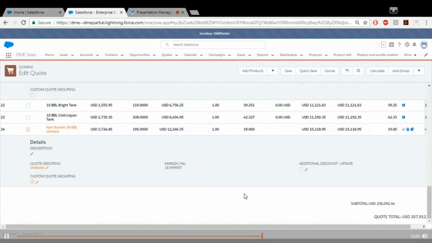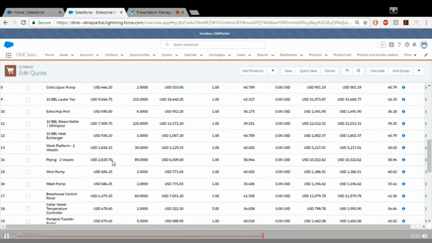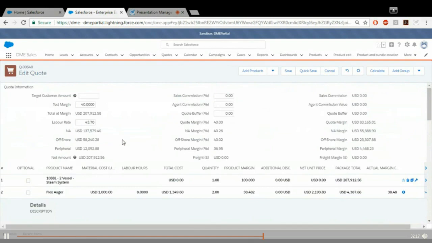So it will allow him to show on the quote document that's going to be generated that product as part of the bundle that was created earlier in there. So it's really powerful, really flexible. This is a custom feature that we've developed in CPQ. Salespeople also have the option to use standard CPQ groups to use these features. So really, we wanted to give them as many options as possible.